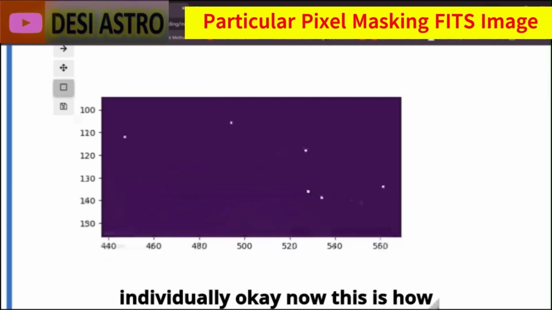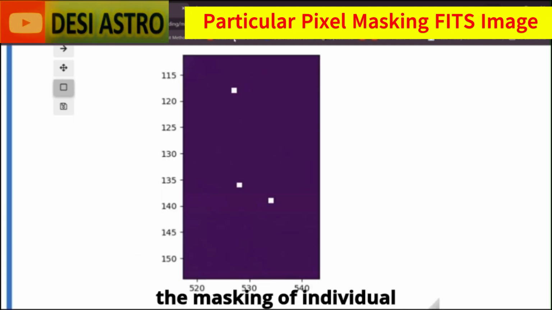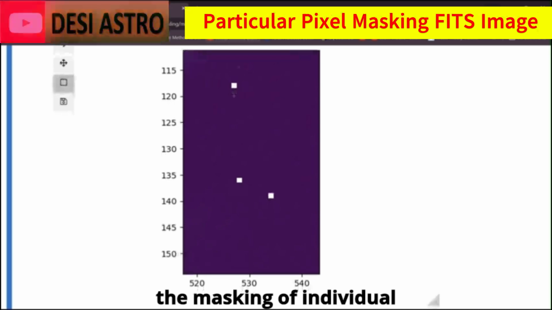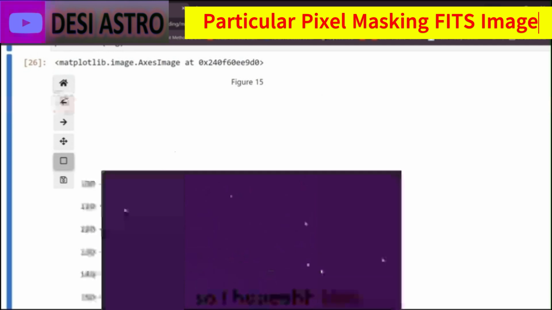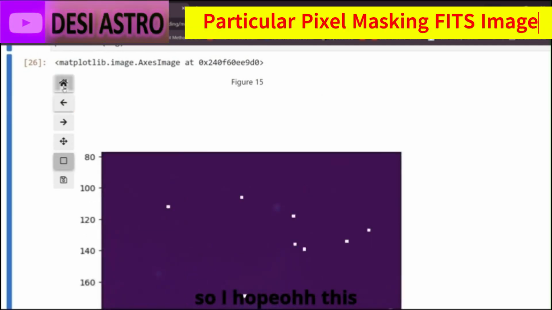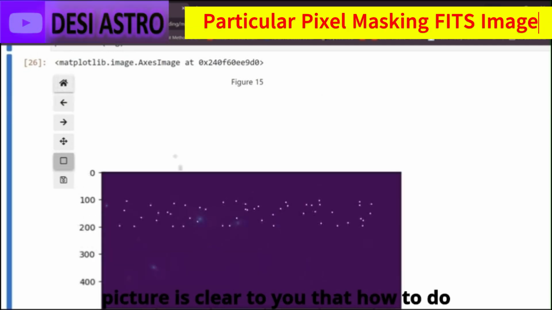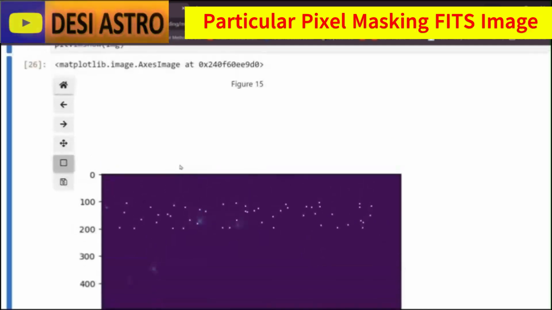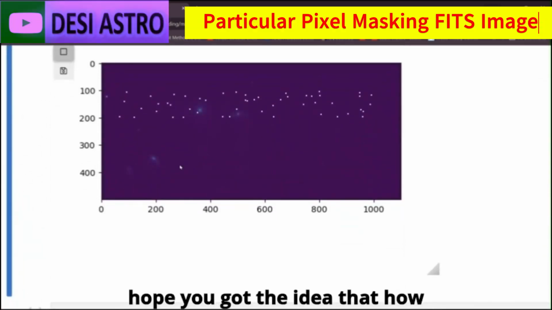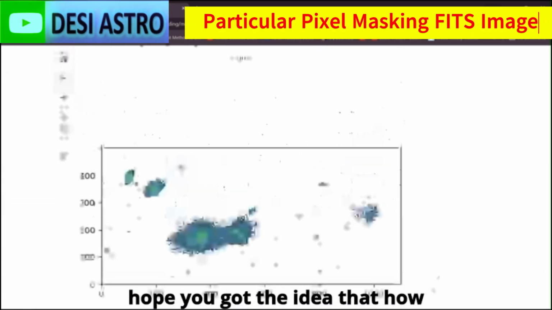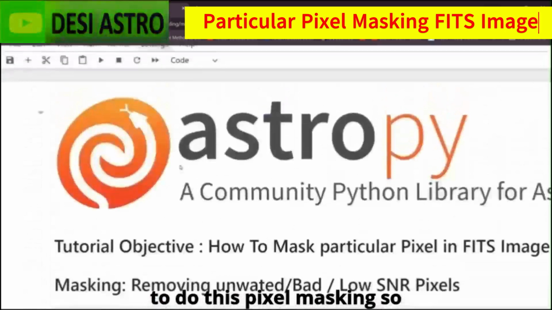This is how masking of individual pixels is done. I hope this is clear to you, how to do masking of a particular pixel or a particular set of pixels in a fits image.